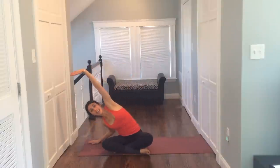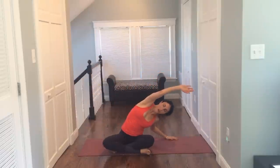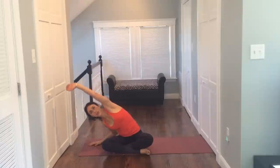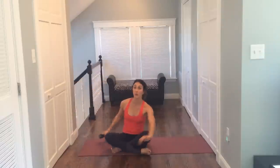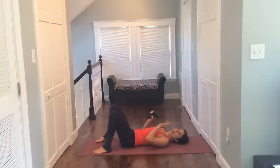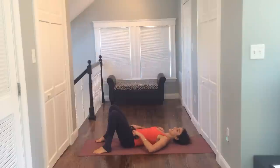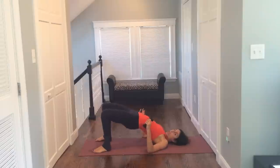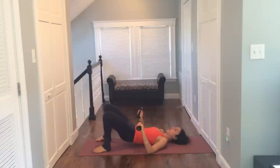All right, my butt is craving one more exercise. Let's actually stretch out your side first — my butt is craving one more exercise. We can do this. After you stretch your body side to side, opening up those obliques, grab your weight. Lie on your back. This is your grand finale. Let's take your hands to your hips. Shoulders down your back. Toes are front. Lift and squeeze the butt. I don't want your rib cage all the way up — I actually want it lower down. Your low abs are pulled in.